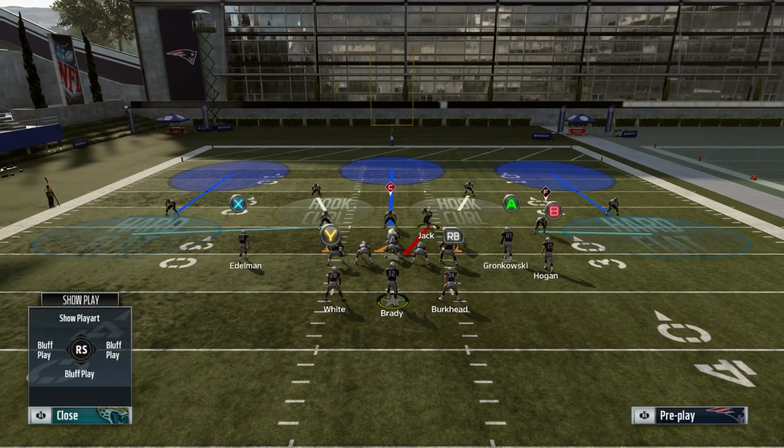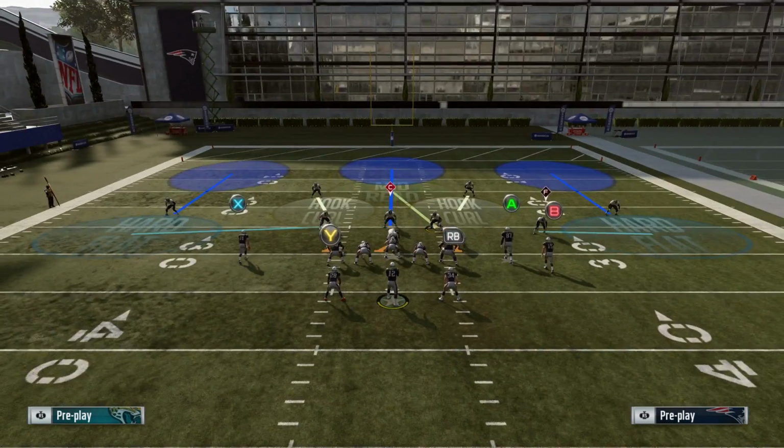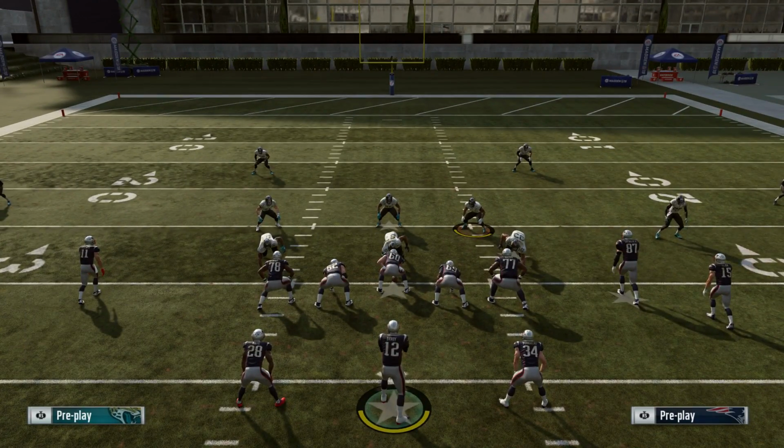Now, usually I'm going to user this guy here. I'll put him in whatever zone, and then I'm going to user him, and we'll just do a basic 3-man rush. The pass rush might not be the greatest because you're only rushing 3, but you can leave this guy blitzing and rush 4, which I'll get into later in the video.